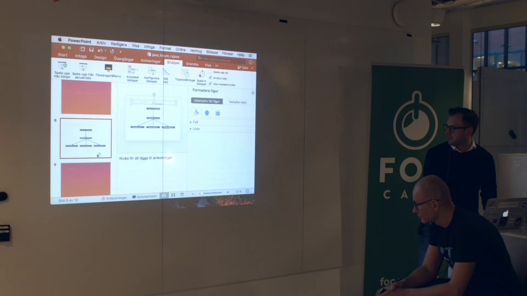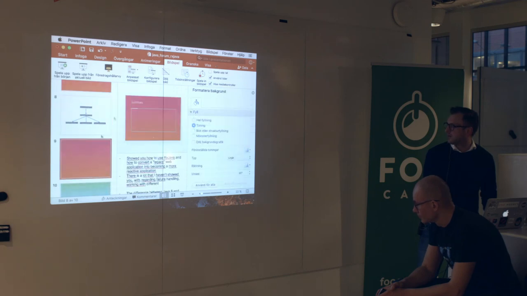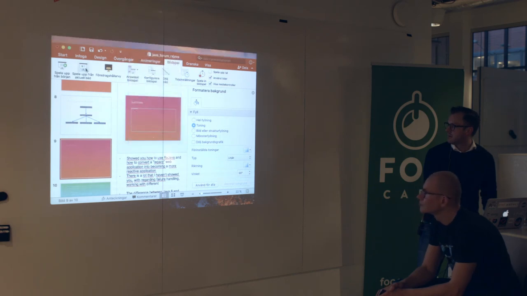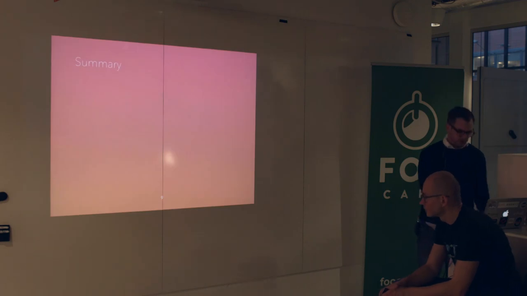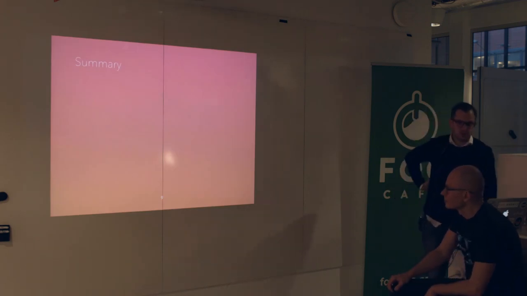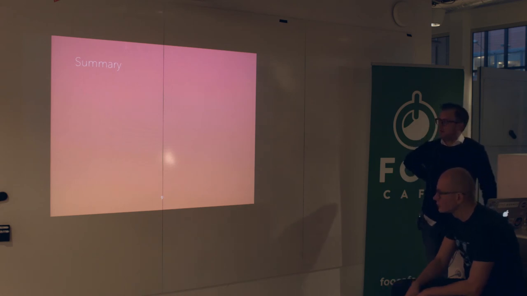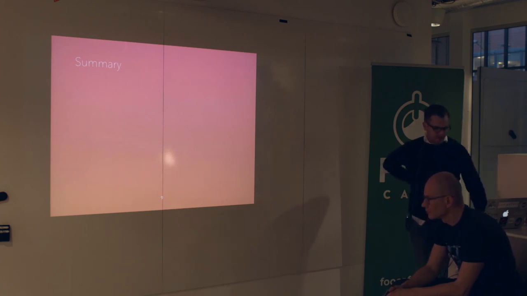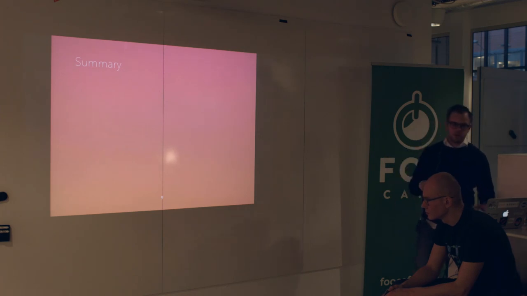Okay, so that was actually all I had about the coding stuff. So a little bit of a short summary. I tried to show you how you can use RxJava to convert a legacy application to be at least a little bit more reactive. What I haven't shown you is a little bit about the other stuff you can do with error handling, how you could return default objects if it fails and stuff like that.